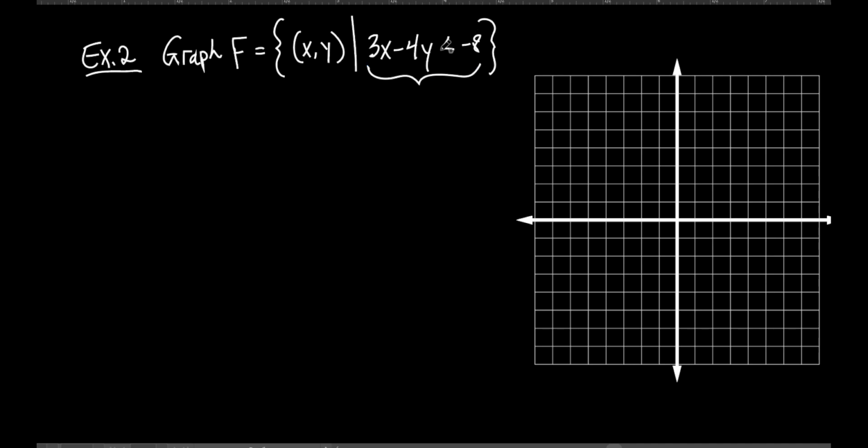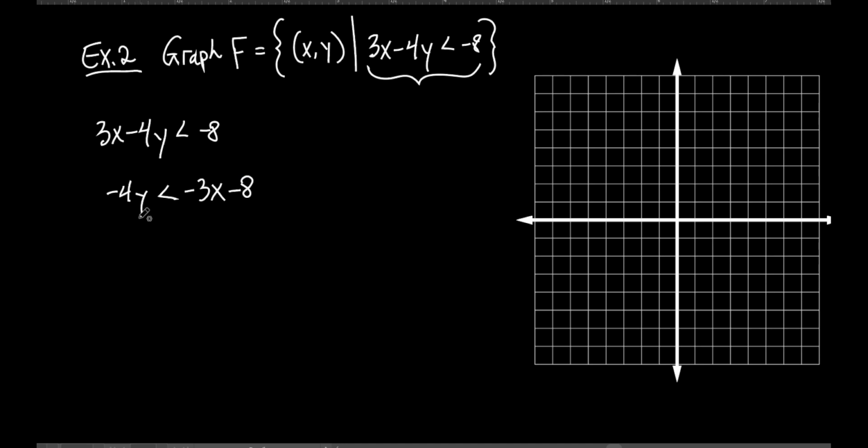So this right there is what we're going to graph. So let me write it down. It's not an or equal. So what is that going to do to our graph? It's going to make it what? Make it dotted. That's right. So what do we do here? What's our goal? To get y by itself. Okay, so let's get the 3x on the other side. So this is going to be a negative 4y. Subtract the 3x. Keep that inequality the same. Subtraction does not change the inequality. All right, so we keep it a less than.